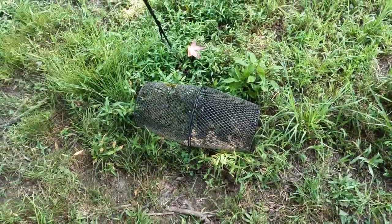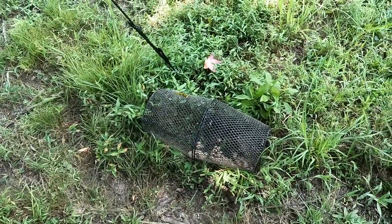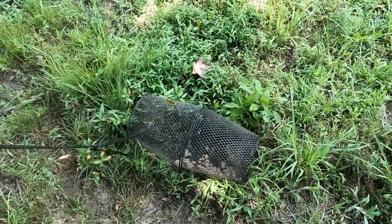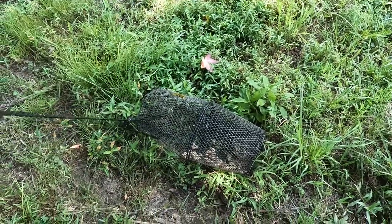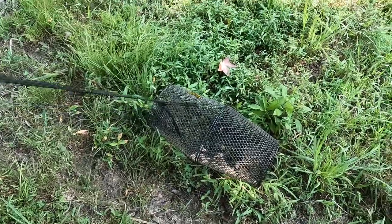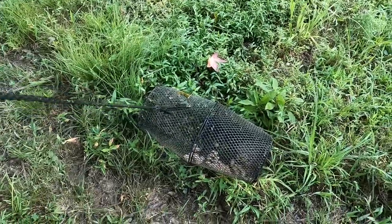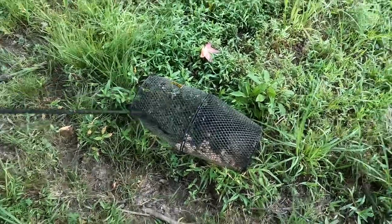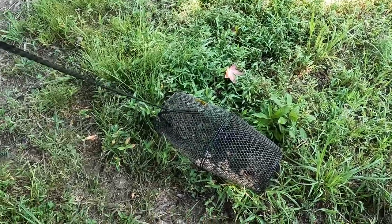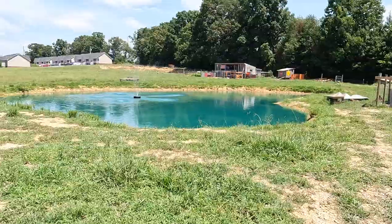Well, here's the setup, guys. We normally keep this thing baited up with dog food or something like that and left in this creek throughout the day. And normally I do pretty well on it. When I set it this time around, the fish were so small that by the time I pulled it up, they started coming out the whole sides of the holes of the trap. But I'm gonna set it back in. Let's see if we can catch something a little bigger by the end of the day. And we're going to walk back up here and we'll discuss our catfish setup.